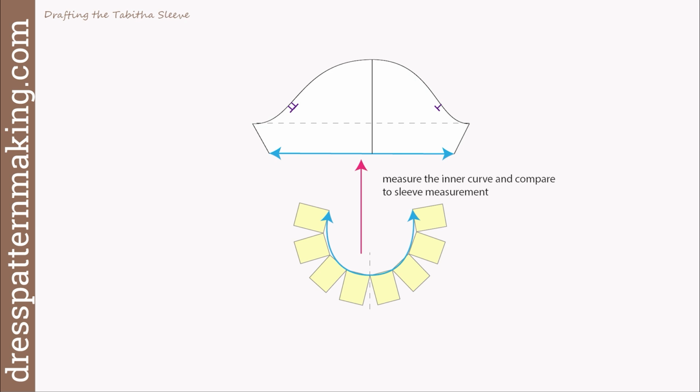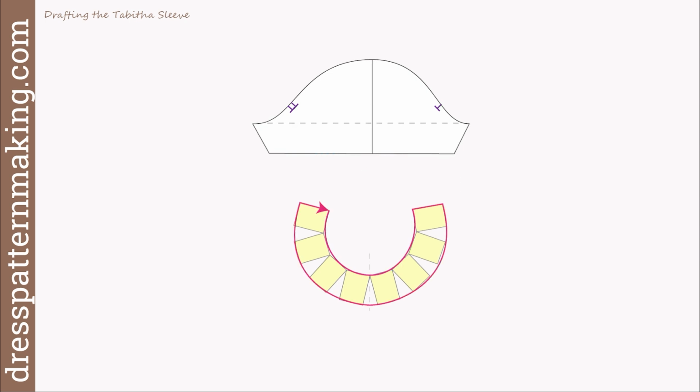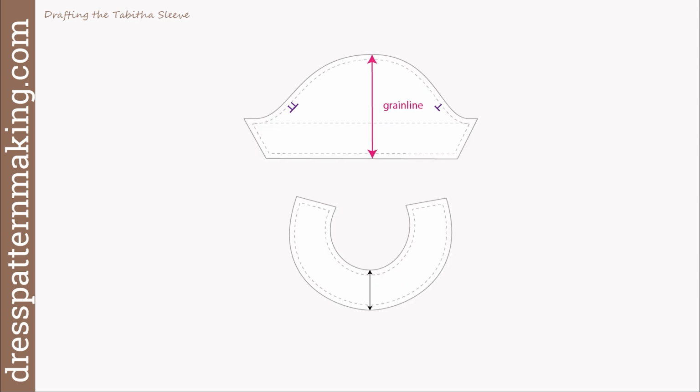Now the flounce will get some bias stretch, so it doesn't have to be exactly right, but the circle measurement should not be longer than the sleeve edge given that it's going to get some bias stretch. So then I'll draw the outer edge of that semicircle, it's not quite a circle, using the outer edge of the cut pieces as a guide. Where the original vertical line was drawn, shown here by the dashed red line, that's going to be my grain line. I will also draw the grain line on the sleeve, on the shoulder line.